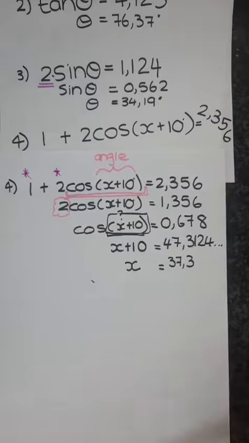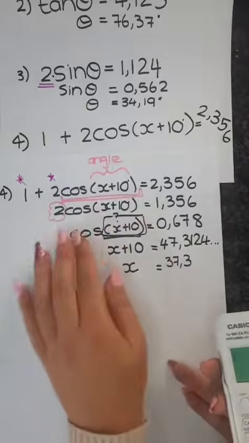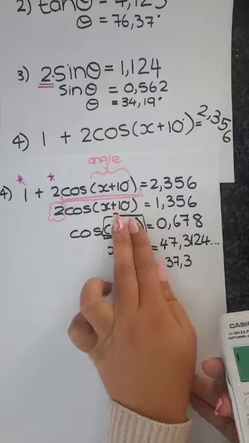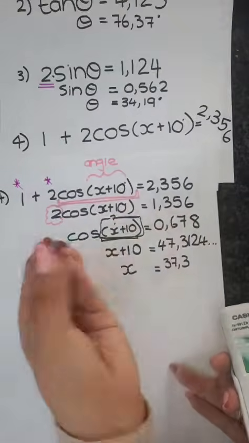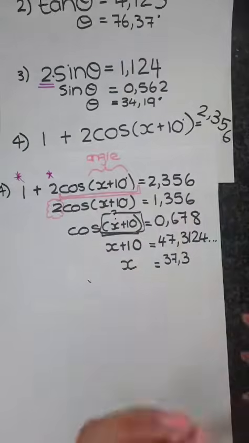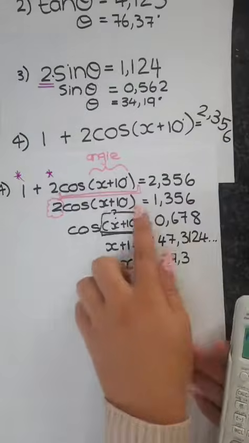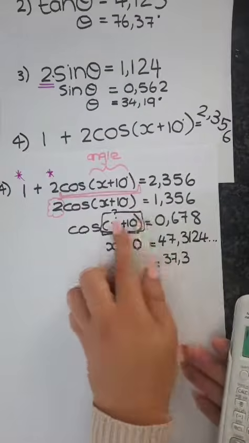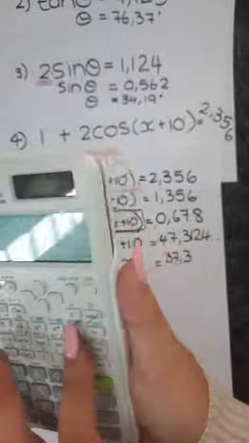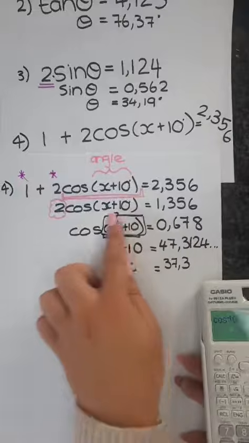Yes, subtract 10. How did you get that? How did I get what? Okay. How did I get 47? Okay, so what I did is, now that we've isolated cos angle, so cos of my angle, remember cos of my angle is a value. It's a ratio of sides, essentially. So now that I've isolated cos of my angle equals that value, I'm trying to find the angle. I'm trying to find what this is equal to. So I go shift cos, why shift? Because I'm trying to find the angle.